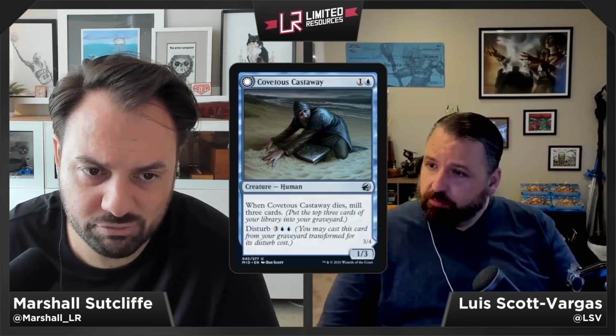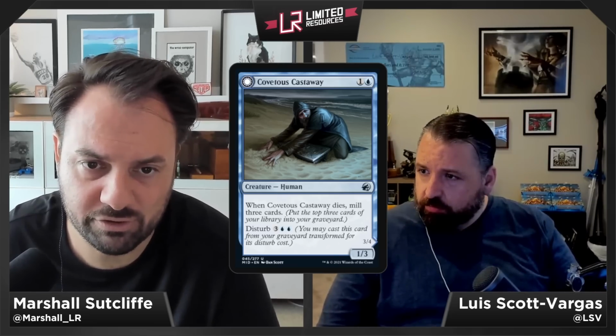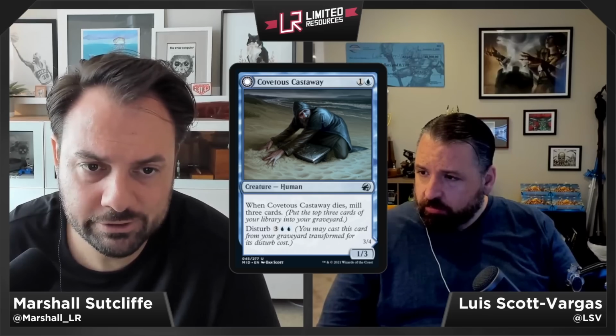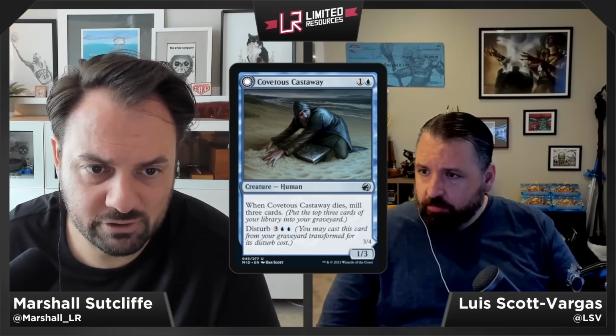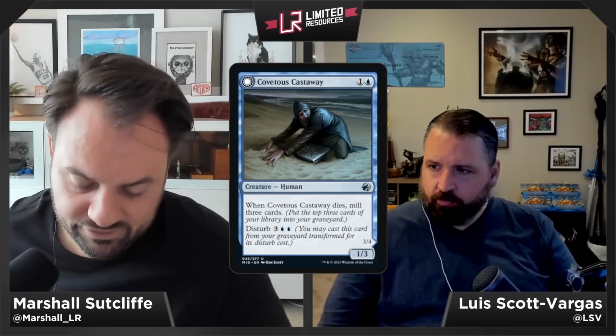It's a 2 mana 1/3 that for 5 mana turns into a 3/4 flyer with all the little upside that we talked about. I like B- for Covetous Castaway. I think I would play that every time. For sure.